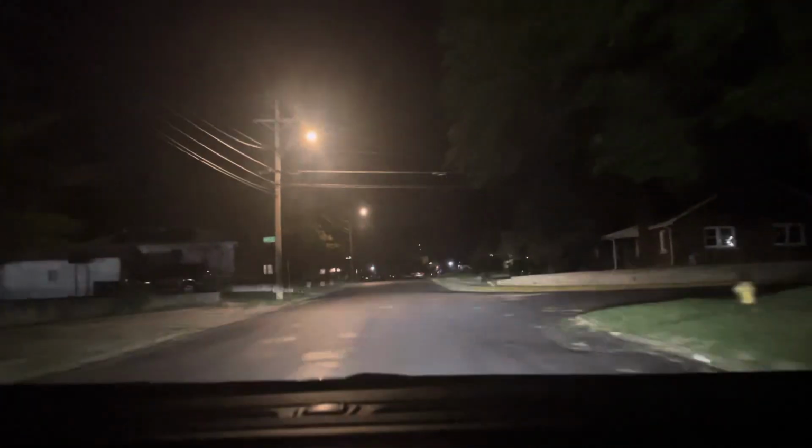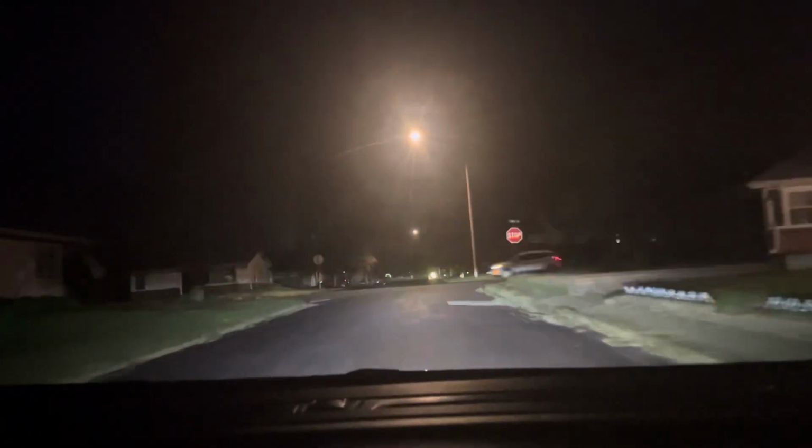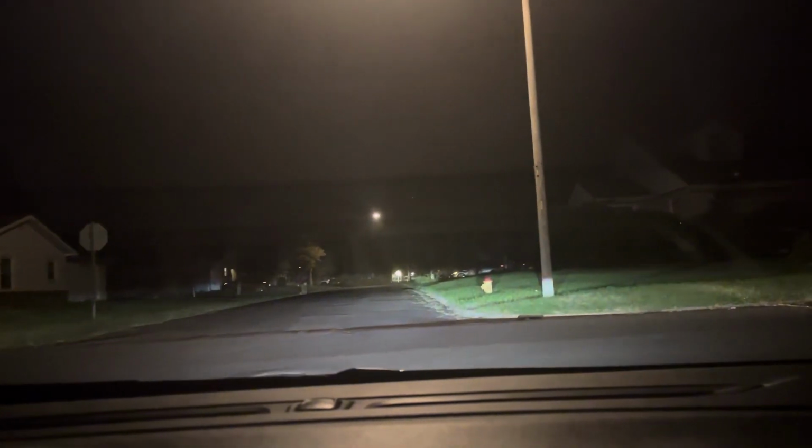Anyway, all right, I got my ice cream. I'm gonna try to head home now and just see if I can get these automatic headlights to work. There we go. I don't know if you saw that. Popped on nice. They are quite sensitive, so sometimes street lights make them dim, and sometimes it's like that car just made it dim when it went by. It noticed that car. I guess I would rather have it be more sensitive like that than to blind people and not switch.